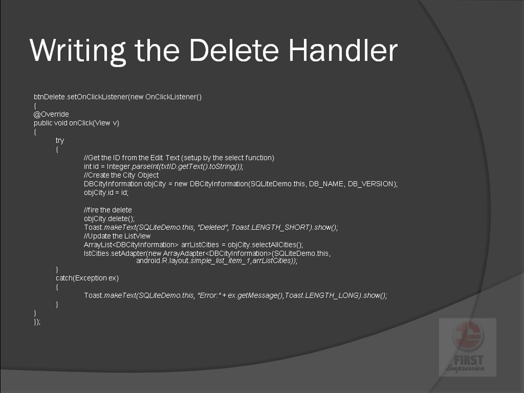Okay, this completes the SQLite session. SQLite is a very good database that you can work with. We have shown you an example with a single table. What you can do as an assignment problem is, you can have multiple tables in your database and you can try to access all those tables with the help of the SQLiteOpenHelper class.